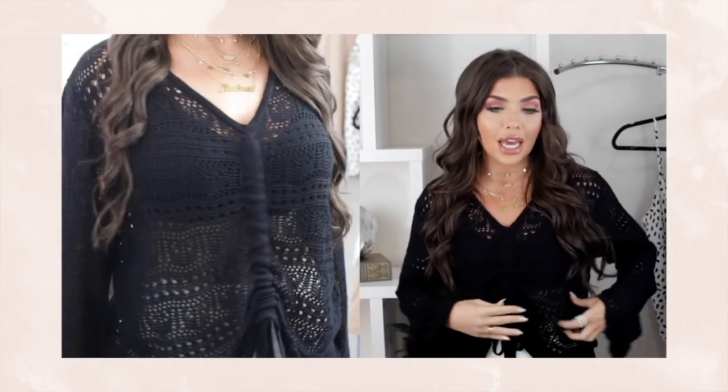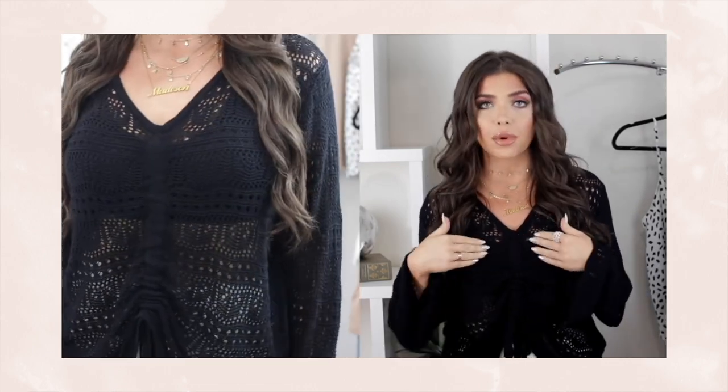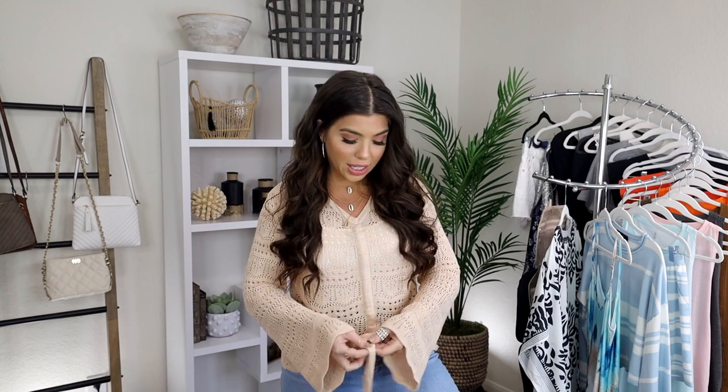Y'all, I have never been able to paint my own nails, so Model Ones is such a game changer for me. And a quick shout out to the top I have on — I did share this in black probably a year ago. It is one of my favorite, favorite summer tops. I loved it so much that I went back after it in a few colors, including this beige. I think online they call it apricot. If you've seen on the reviews that the sleeves are big, I would size one down. I'm wearing it today scrunched up, but you can also untie it and wear it further down. Whether you want to wear it as a top or as a swimsuit cover-up, this is a fantastic purchase.